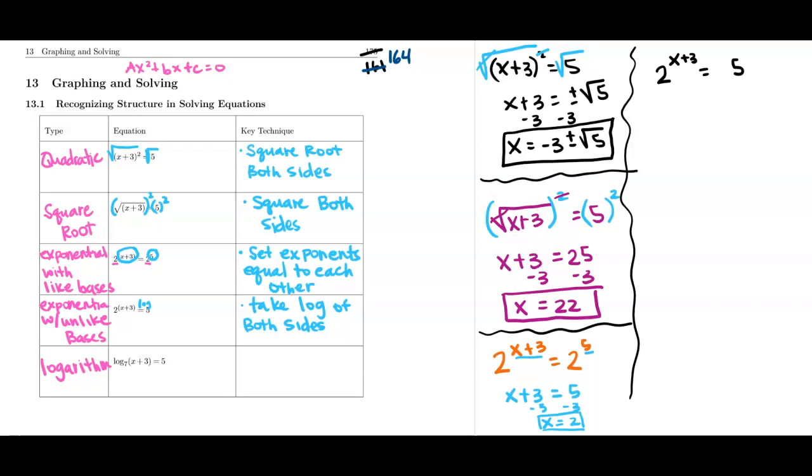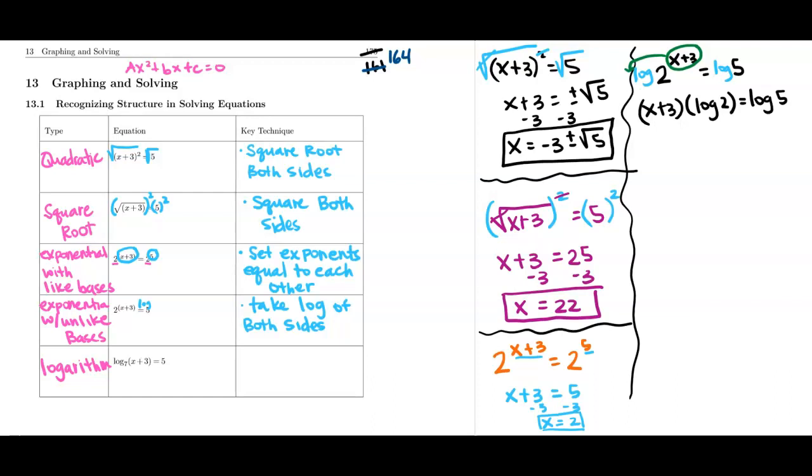All right, so this is where we'd say, okay, the bases are not the same. I can't get them to be the same. So the only way I have to solve them is to undo that exponential, and undoing exponentials is taking the log. So I'll take the log of both sides, right? Which now brings that x plus 3 down in front. So I have x plus 3, put that in parentheses, because all of that is multiplied by log of 2 equals the log of 5.